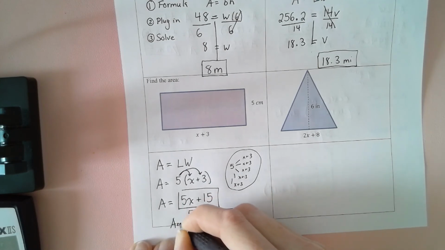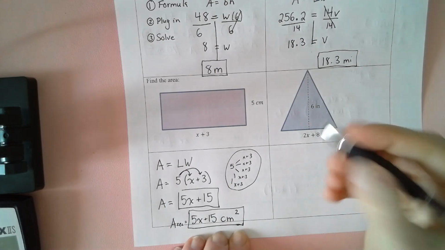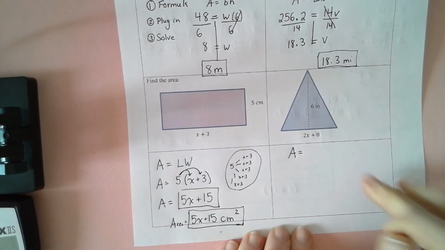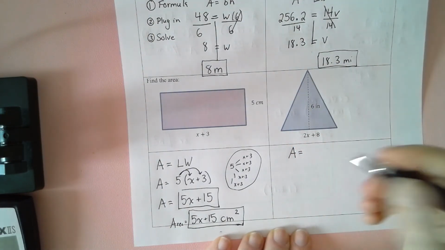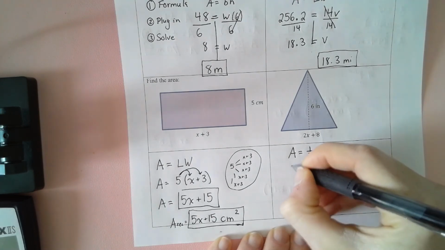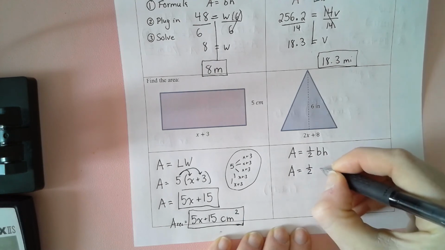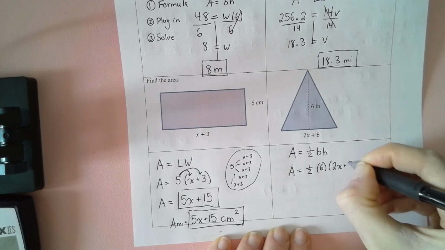Again, a little trickier. All right, I'm going to find the area of this shape. This is a triangle. Flip over or make sure you have your formula sheet next to you. Formula of a triangle, 1/2 base times height. Take the formula, plug in what I know. I know 1/2. I know the height. I know the base. I'm specifically putting the 6 first. I'll show you why in a second.